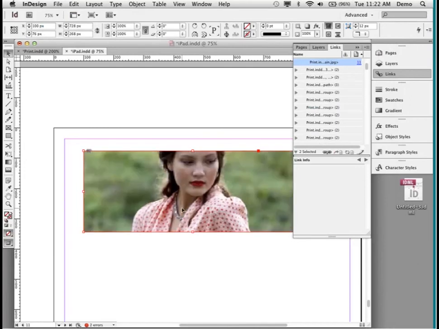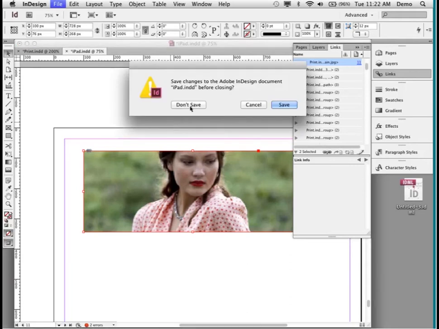Now, here's the catch. Because I went in and drew it first and it said, oh, you want the size and the shape to be different, it's just going to update the image itself and maybe some other things, but not the size and the shape, okay? So we can share individual pieces of content. We can use the content collector to do this sort of thing, I guess you can say.